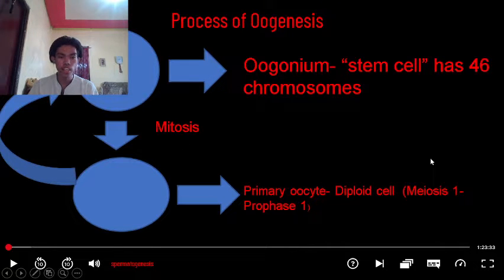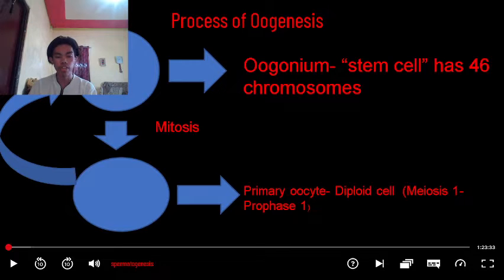So visible na natin dito itong primary oocyte. So here in this stage, the primary oocyte will remain in this stage. It will arrest in this stage. Mananatili muna dito sa stage na to, or hihinto muna ang process ng oogenesis until when? Until the puberty stage or after a female reaches her puberty stage. Okay? So hindi muna siya magtutuloy-tuloy. Mag-remain muna sa stage na to until the puberty.